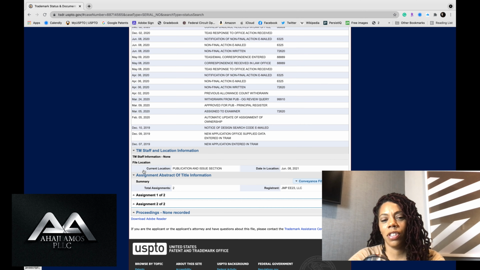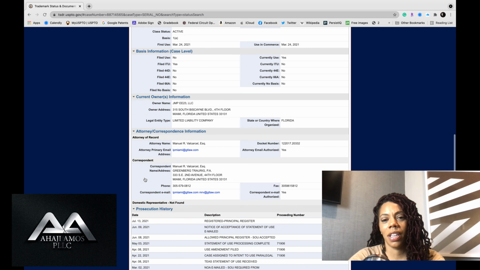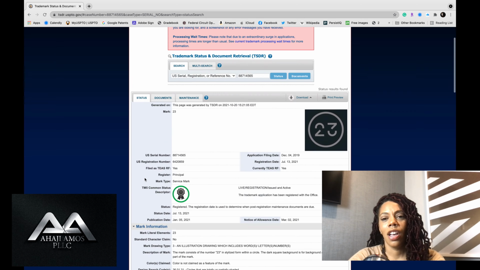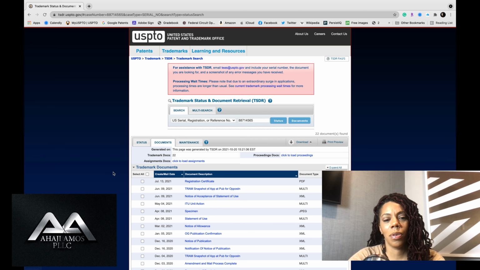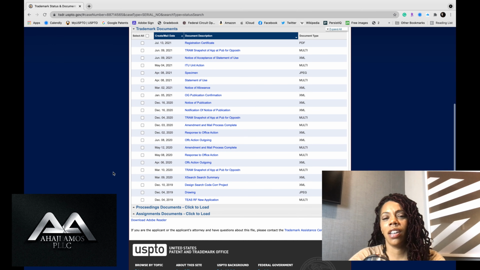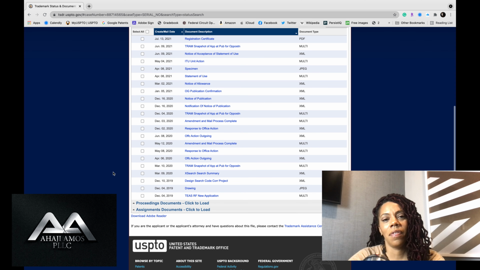Right? So if that ownership is changed, or if use is granted via license or something like that, then you actually need to record it, whole separate video, but you have to make sure that you understand that those things need to be recorded. Even if you own the LLC and you were the registrant, you still have to do an assignment from yourself to the LLC, and you have to record it and pay that fee. It's around $40 the last time I checked.